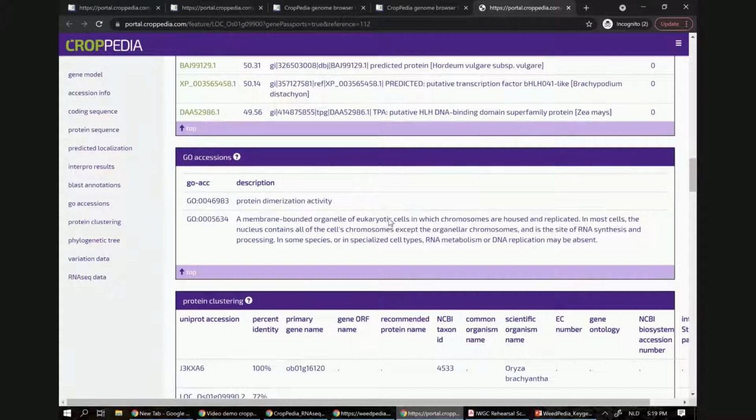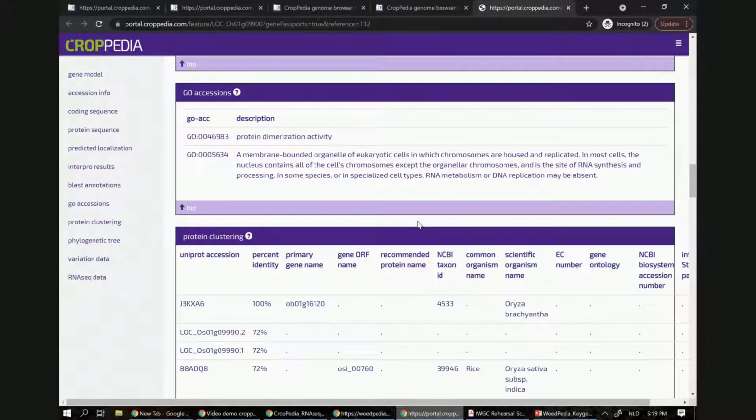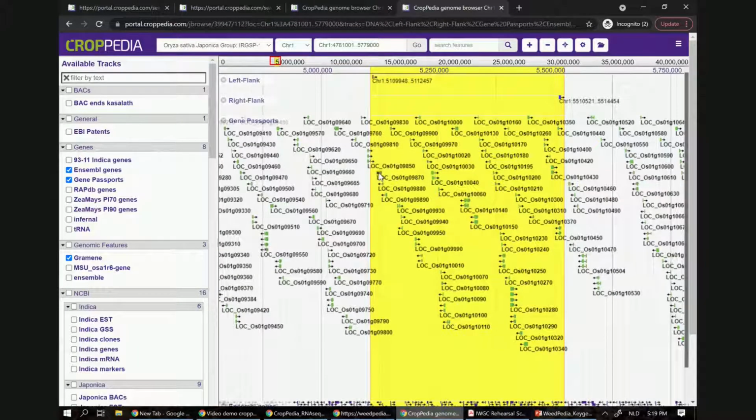So this particular gene seems to be working with replications of cells. Well, that doesn't sound directly to me related to increase of yield. So in this case, you would simply close this data point and go to the next one.